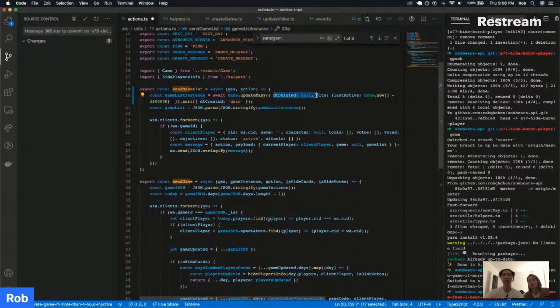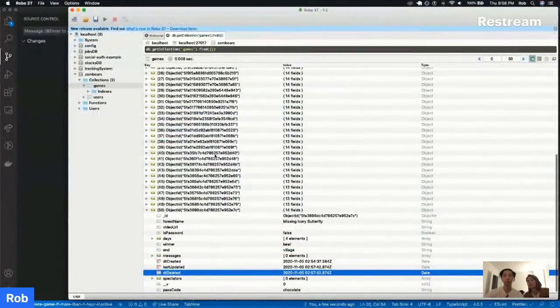And then you're just going to see if it's active or not, to determine if you're going to delete it. No. Everything is active, but we're keeping track of when they were last active. If their last updated value, like we see in the database here, is over an hour ago, then we're going to delete it.